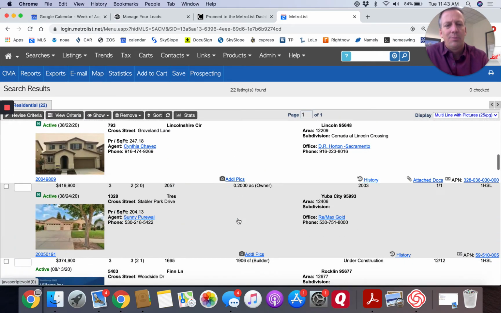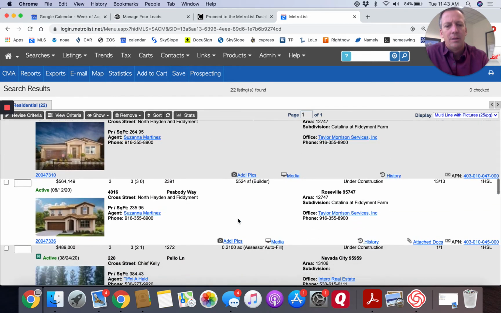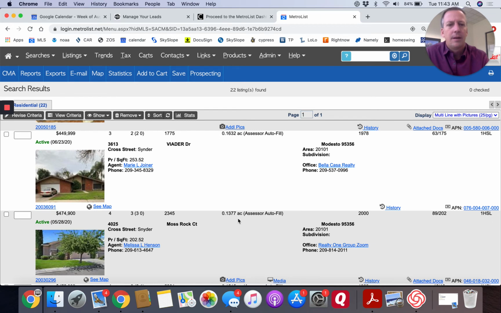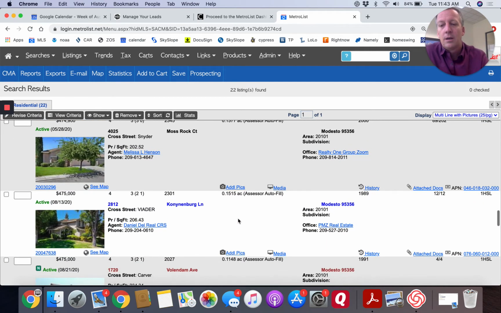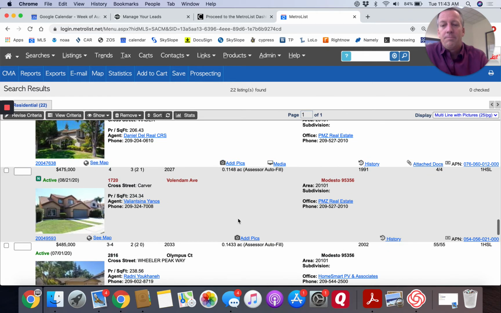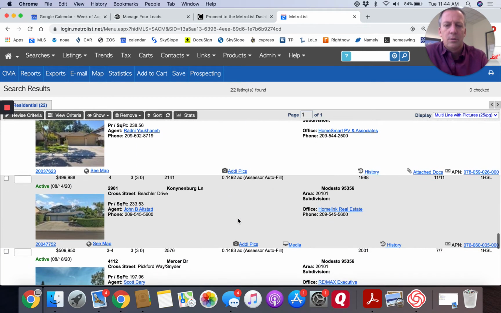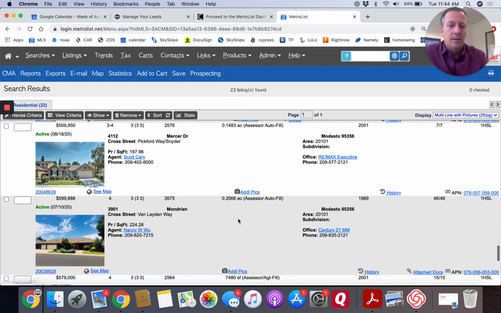Now there's some that pulled up out of our area. I'm not sure why that always happens, but I'll figure it out someday. What you can do is you can see these in Modesto. You can say you only want to search for homes in Modesto. That's one of the fields that you could select. And then here are the homes that are in the area that meet the criteria. Apparently it didn't pick up on my single-story homes, but here they are. And then you go from there at sending out. You can click the ones that you want to send to your client that fit that criteria.